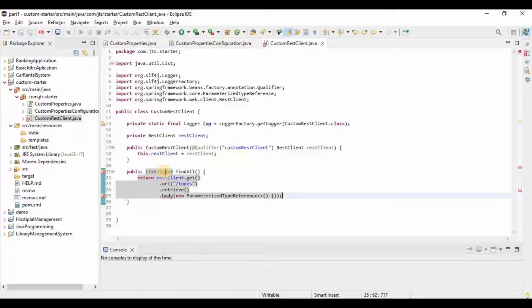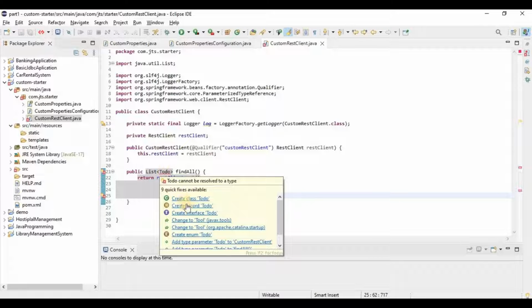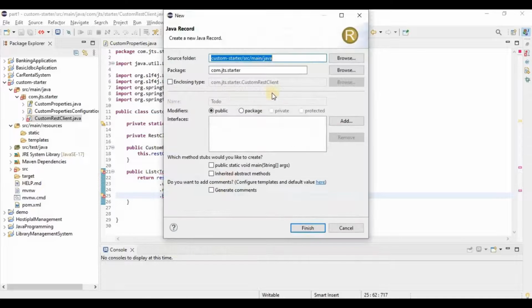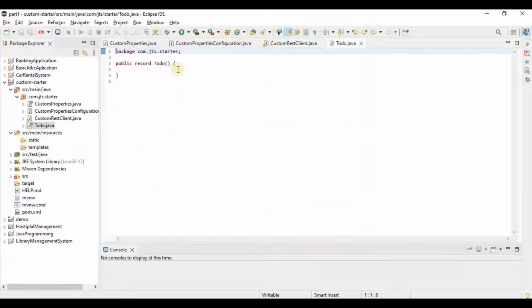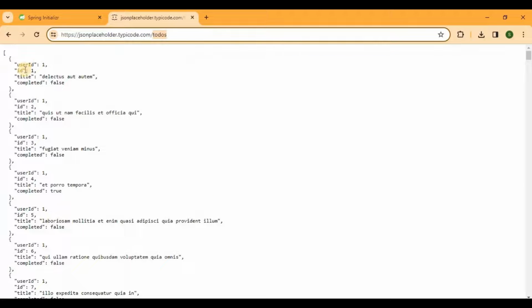So we need to create this Todo. We can create the record over here. And what variables can we keep over here? As you can see, it has userId, then id, then title, and then completed. It will be boolean. So these are the fields we need to keep over here.